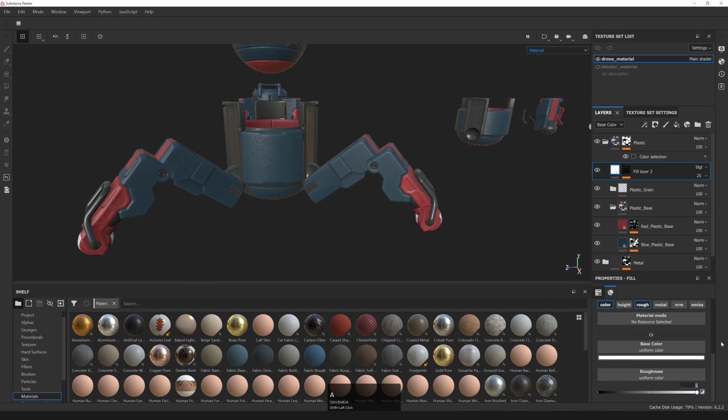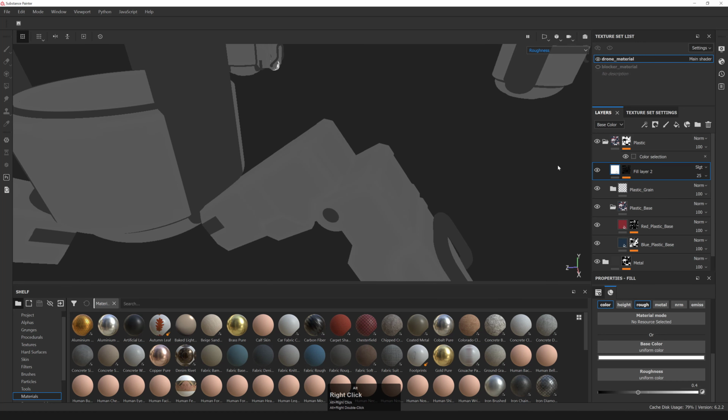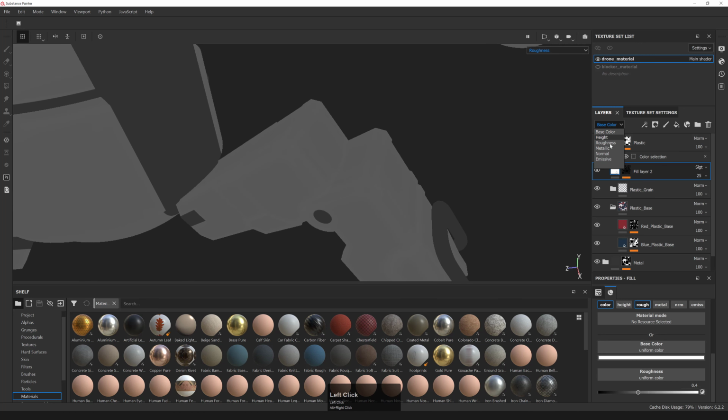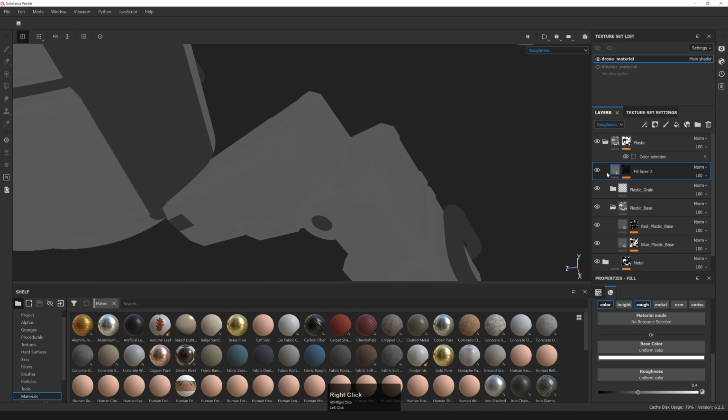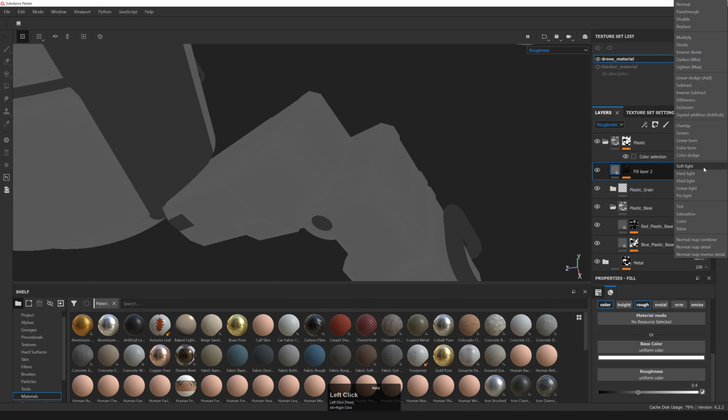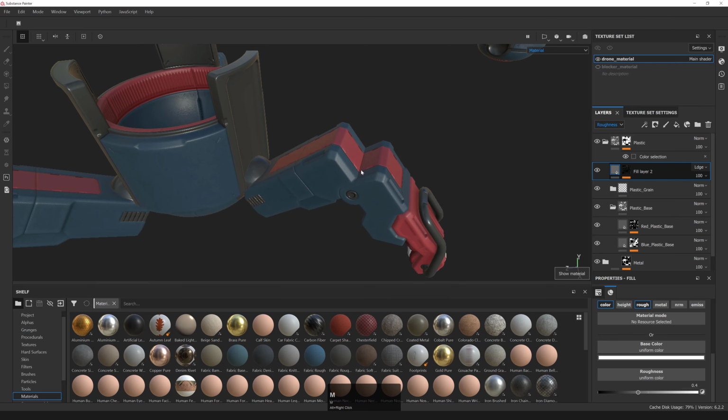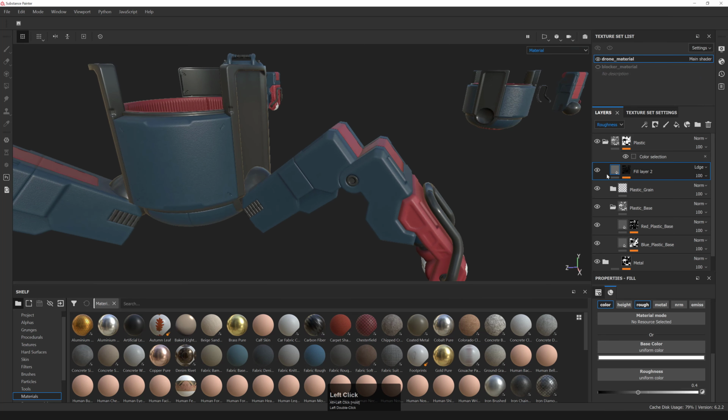And then let's take a look at what the roughness channel looks like. And yeah, we're getting just a tad of influence around these corners, which is not bad. Let's go to the roughness channel and let's try linear dodge. And now this is a lot more intense with the roughness.